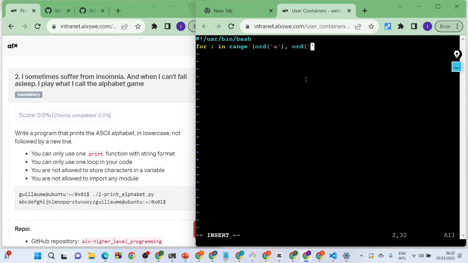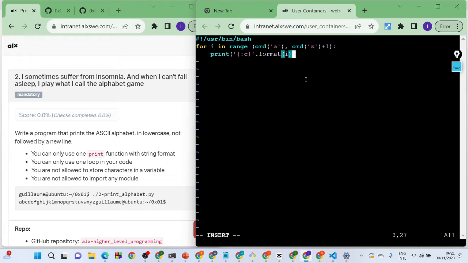So we do this. C stands for character, so format, i, then we have end.